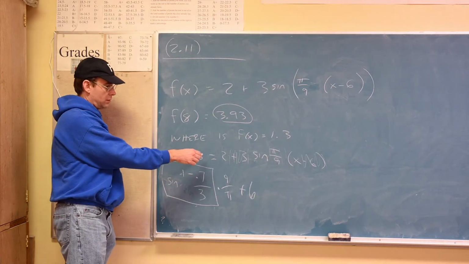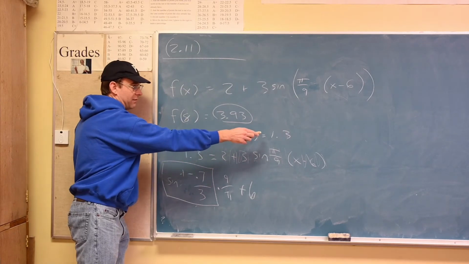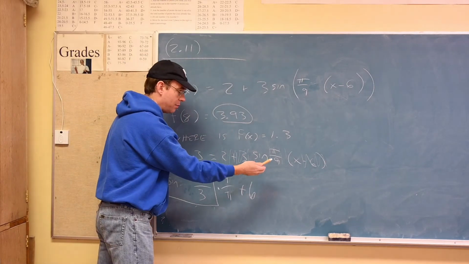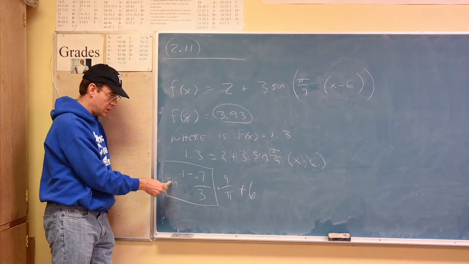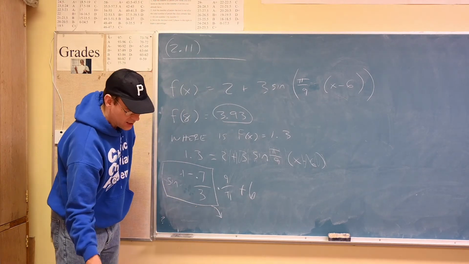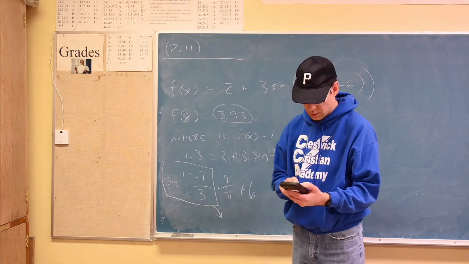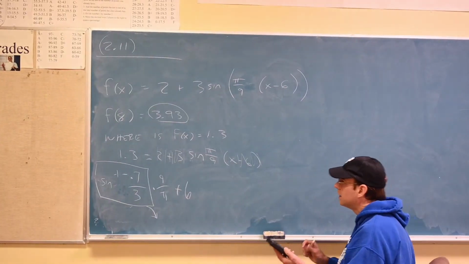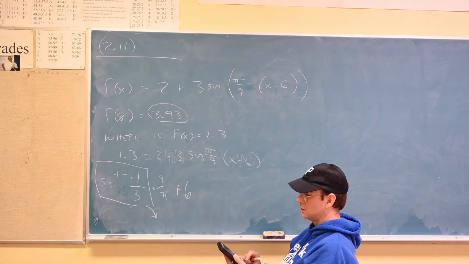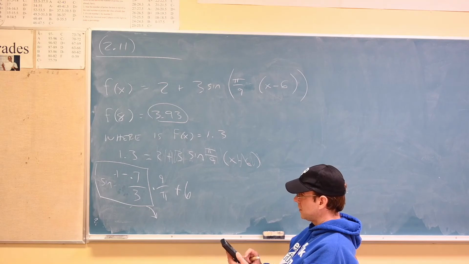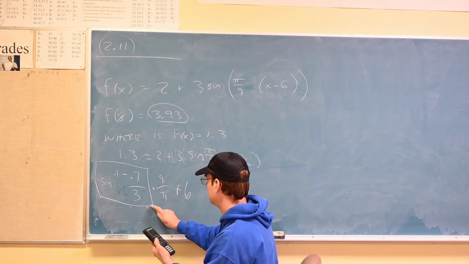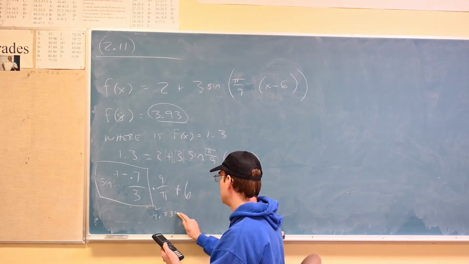If I go to do the other version of that question of when is f of x equal to 1.3, I would just put the 1.3 in the same spot. I would do all the same opposites. It would have all the same appearance. It would only just be a sine thing. But sine is going to give us a different answer for our list. Inverse sine, negative 0.7 divided by 3. Calculator says negative 0.235.